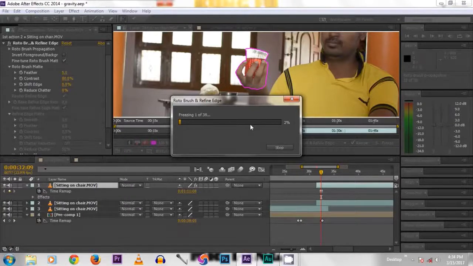It takes some time because each frame renders itself to lock the mask. Alternatively, we can mask around the hand, but I go with the roto brush.